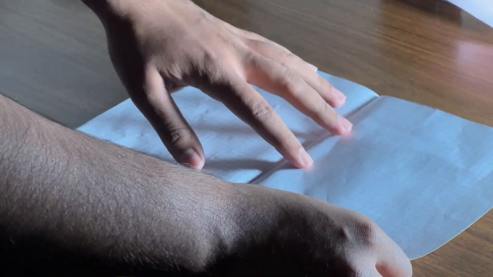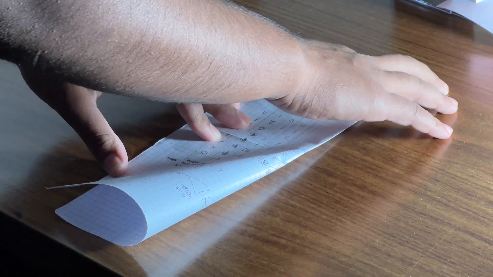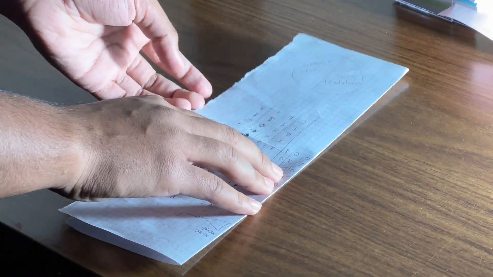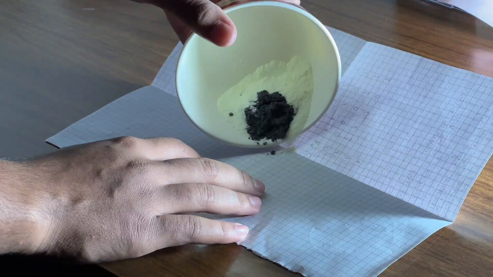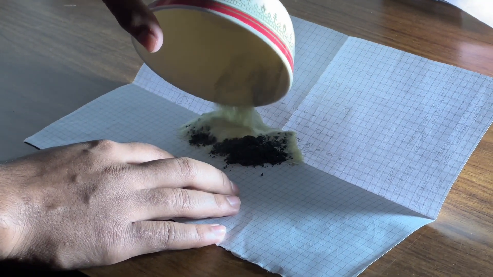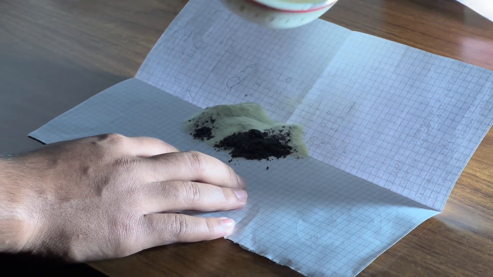In order to mix evenly and safely, I will use a technique called the folding paper method. I will use this sheet of paper with the powders on top. Then, I will simply fold the sides until you cannot distinguish the single colors.